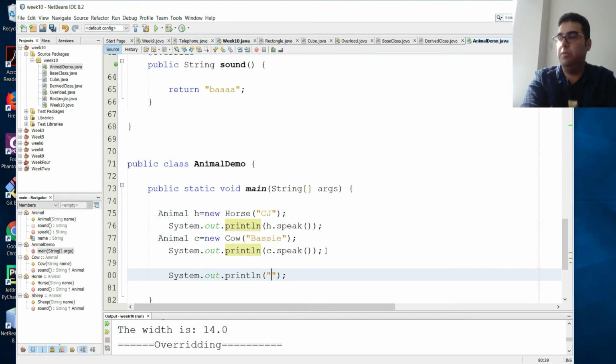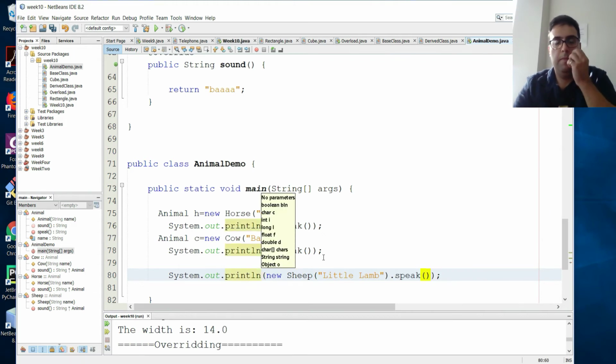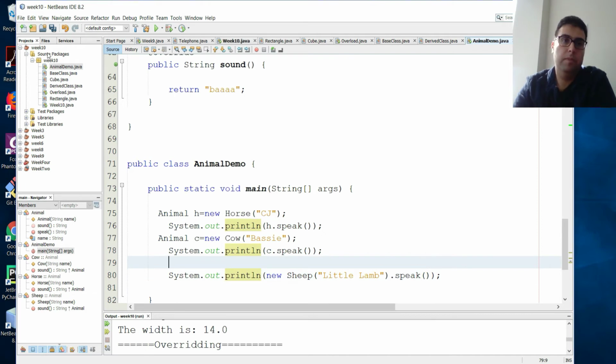And we can also do it differently. For the sheep, don't do it directly. So we're going to go new Sheep, and we're going to call it little lamb. I'm not assigning any object here. We're just going to create it and then do dot speak. Can do that. Yep.